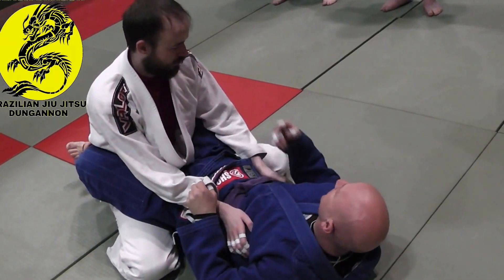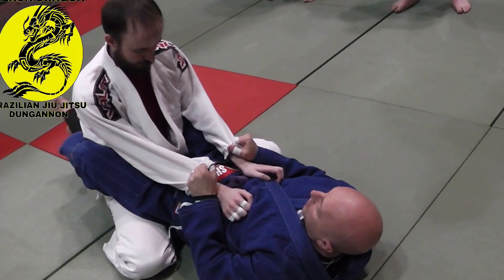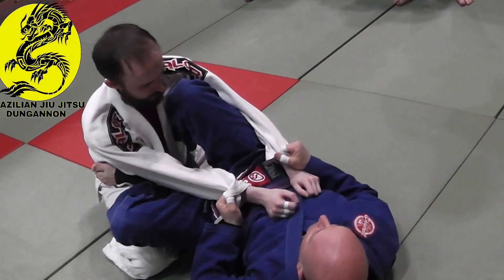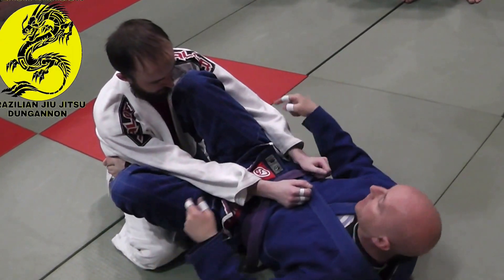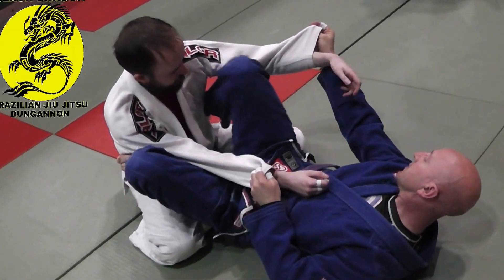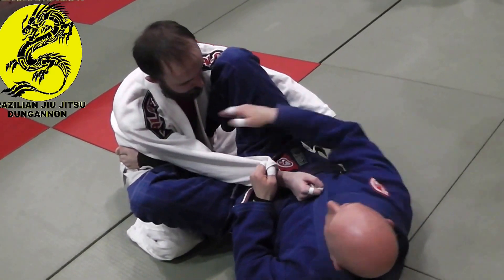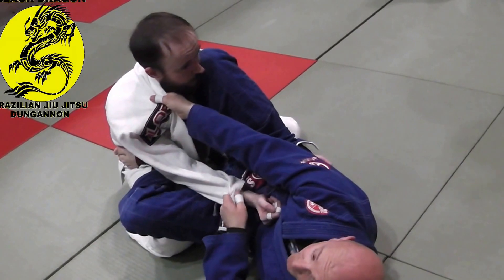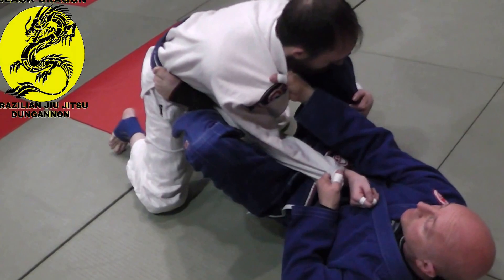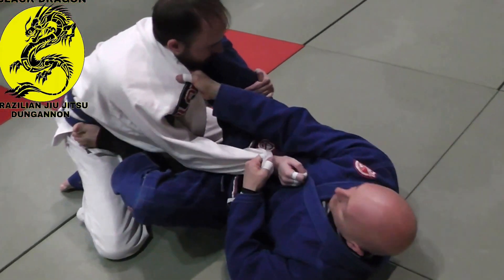A better way: I get sleeve control, uncross my legs, put my feet on his hips, move my hips back and onto my side. Now I have box principle. Box principle means I put a roadblock in front of his hips and his shoulders — my right foot is on his left hip, my right knee is on his left shoulder, my right hand is on the other shoulder, and my left foot is on the other hip. If the guard tries to put pressure on me or moves at all, I'm safe.